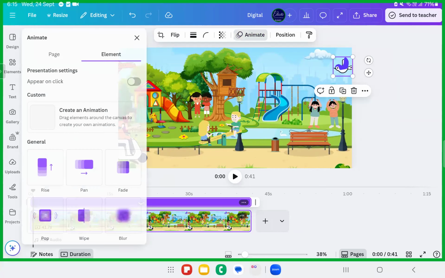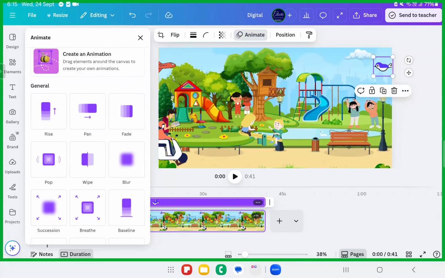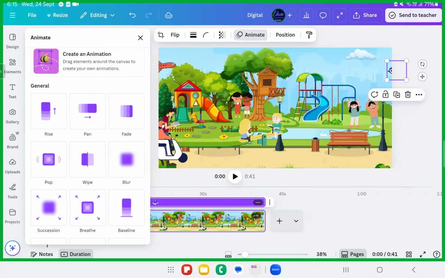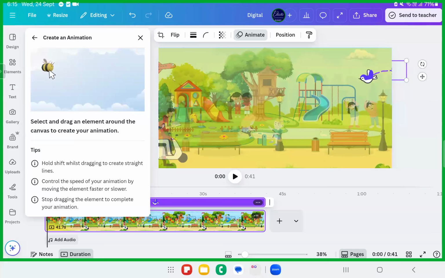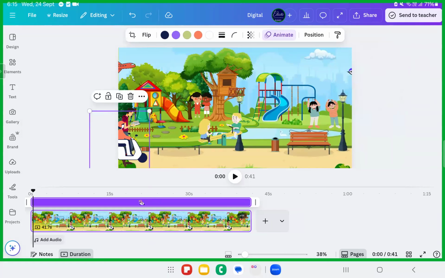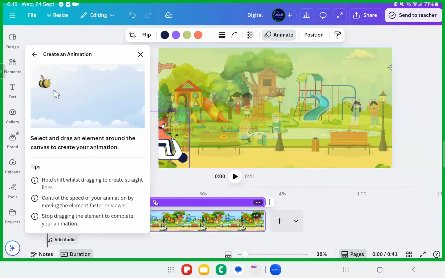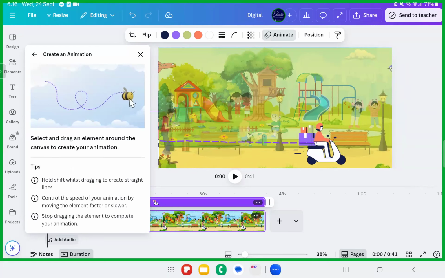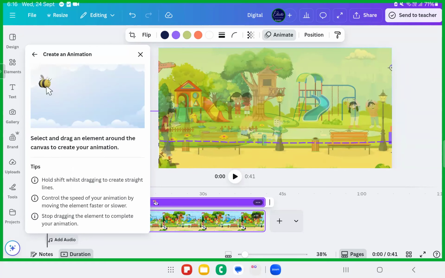I'll click on the animate button. Then I'll keep it a bit outside the screen, click on create an animation, drag it inside the screen like this and make it be somewhere over here, and then it will move out of the screen. Fine, done. Click on done. Now each thing. I want this person to move. I'll move the scooter first. I'll go ahead with animate, create an animation. I'll drag the scooter along this path. Make sure you're giving a beautiful path and it goes out of the screen.